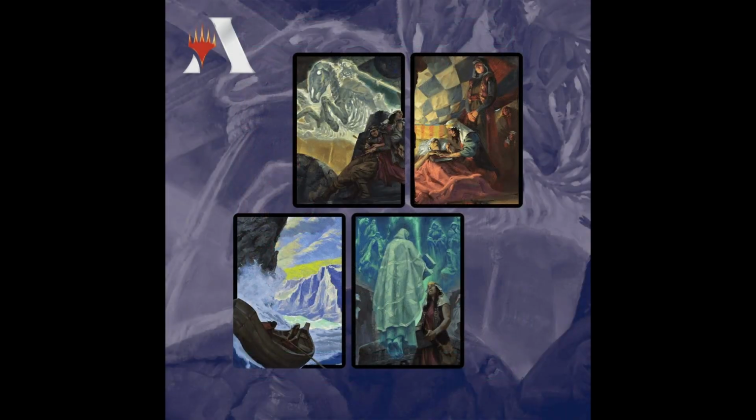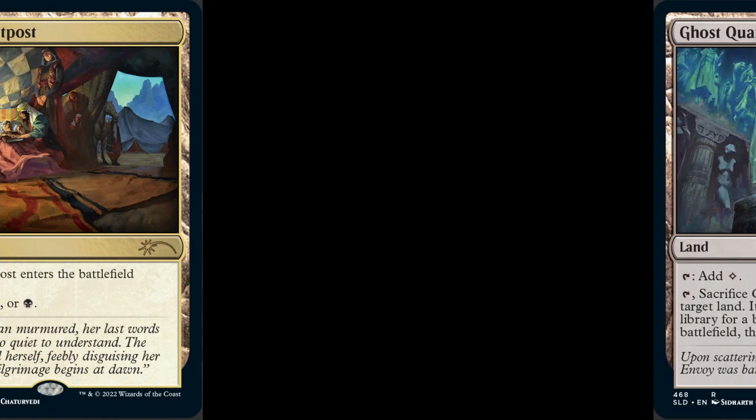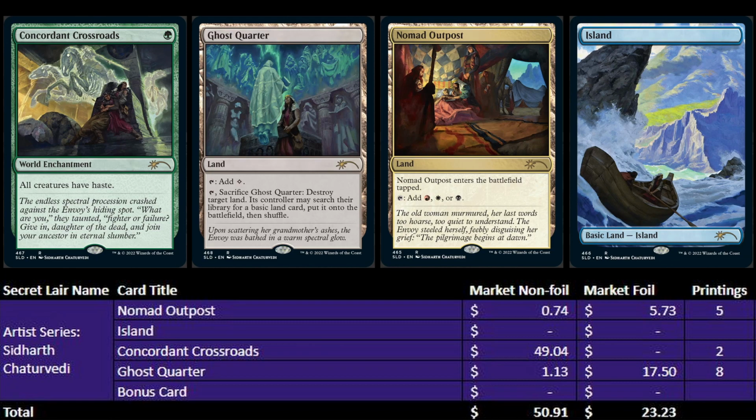The next artist series we have here features Nomad Outpost, Island, Concordant Crossroads, and Ghost Quarter. This one's pretty cool because they're actually telling a story throughout these cards. The story is conveyed in the story text at the bottom of the cards, which I think is pretty neat. I don't think there's a lot of value in this particular Secret Lair either. The Concordant Crossroads is really what's carrying it. That card has only been printed twice, and it's only in Chronicles and Legends, so there are no foils that currently exist for it.